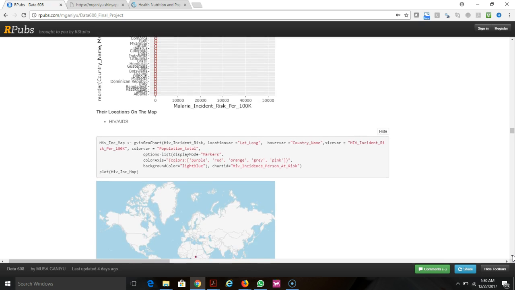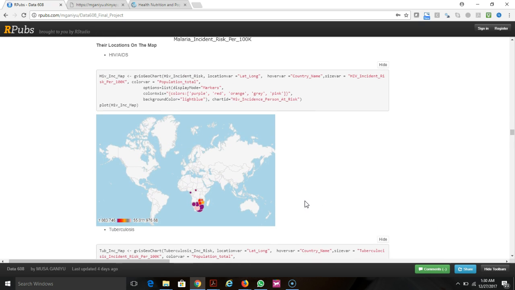Not only will I show you the chart, I also have a map as well. As you can see here, this is the southern part of Africa. We have a country, South Africa, with the population. You can see the population of South Africa and the percentage at risk per 100,000. And here also for Lesotho.